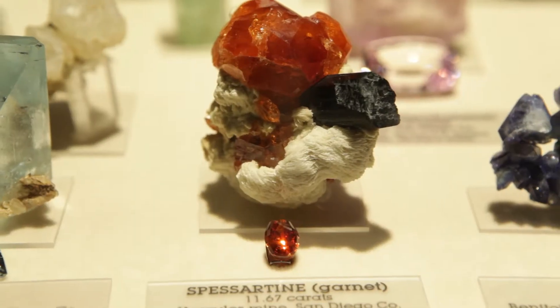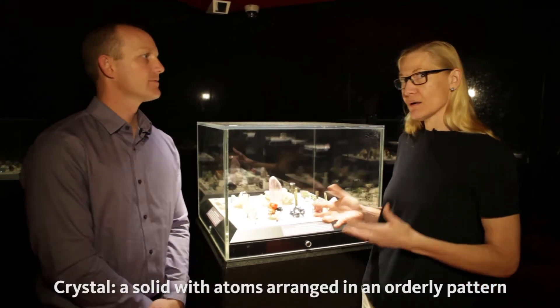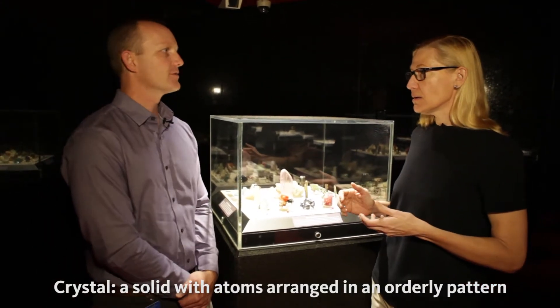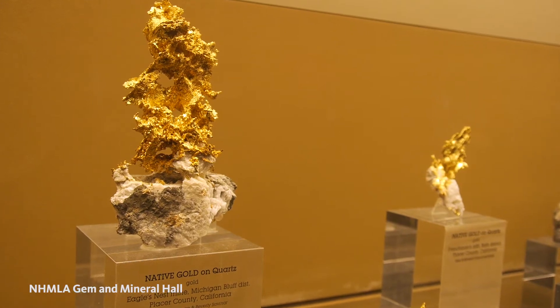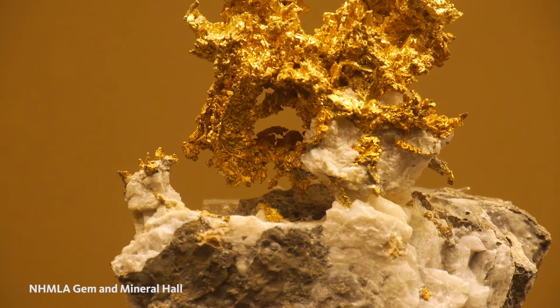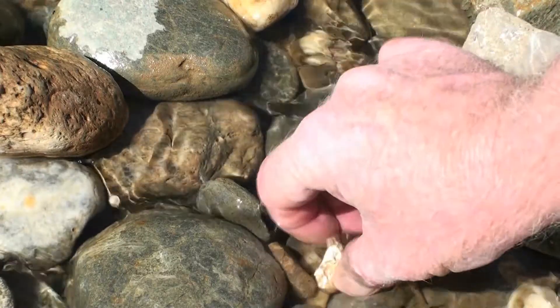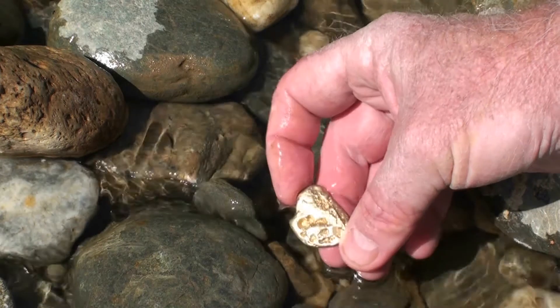In California, in addition to all these beautiful gemstones, the thing we're known for mineralogically is gold. Gold is definitely a crystal, but you don't often see it in its crystalline form because gold is so soft that as it erodes out of rock it gets beat up and smashed, forming a nugget — but all gold is crystalline in nature.